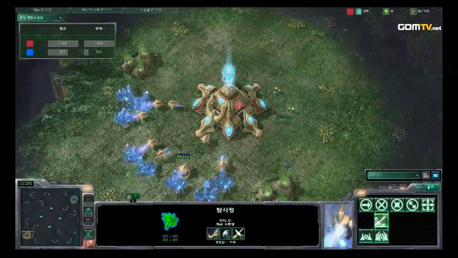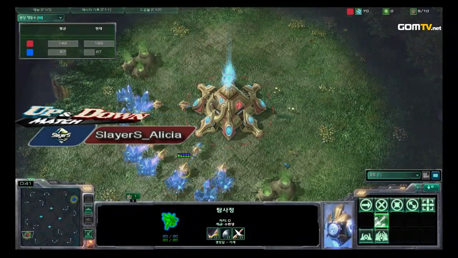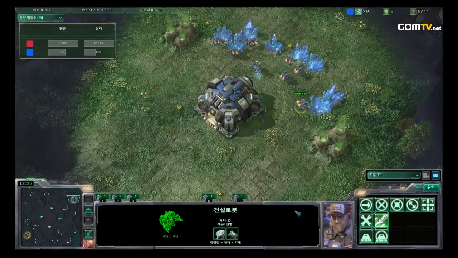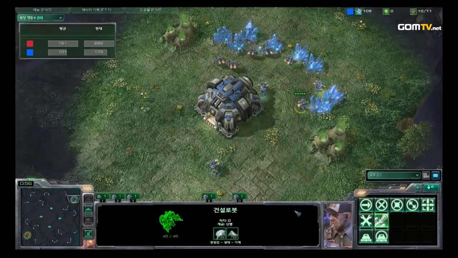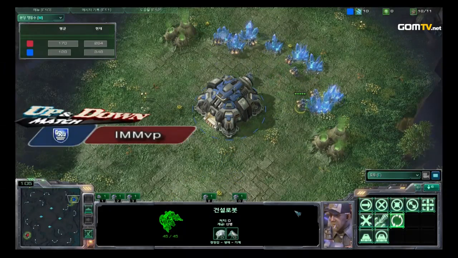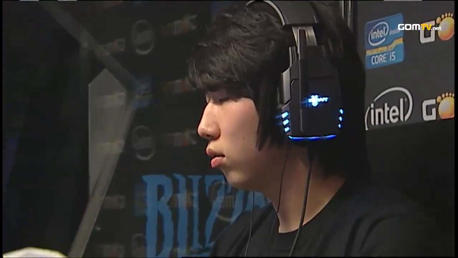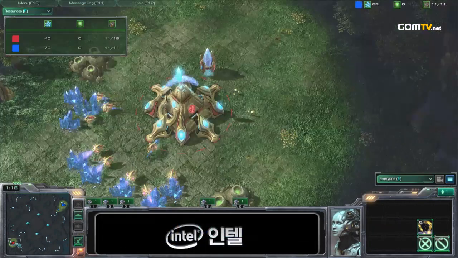Over here in the red, our Protoss player, Alicia. And up here in the upper right, our Terran, the champion of GSL Season 4, MVP. You know, that last game was just so interesting because MVP did a kind of tricky build.